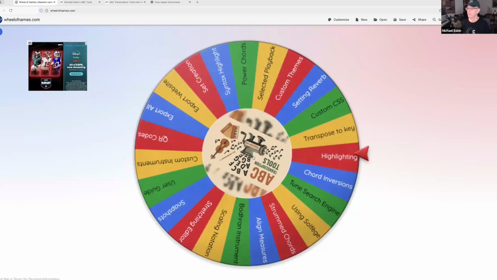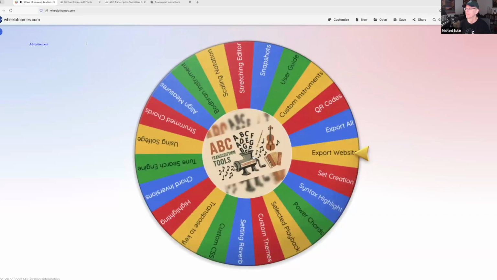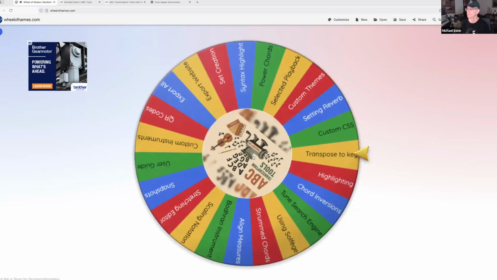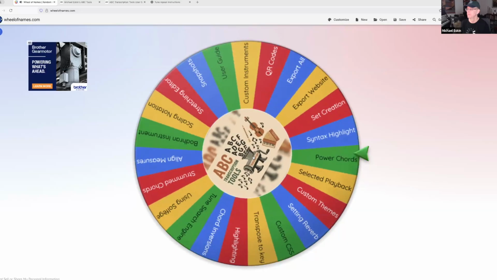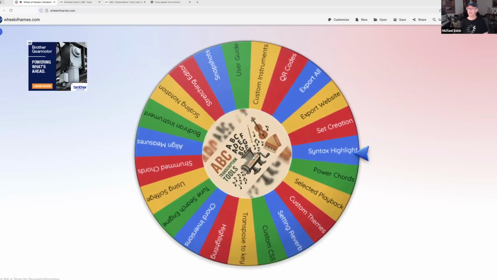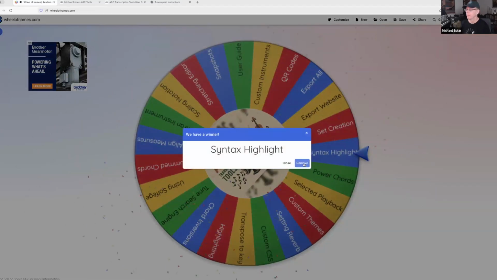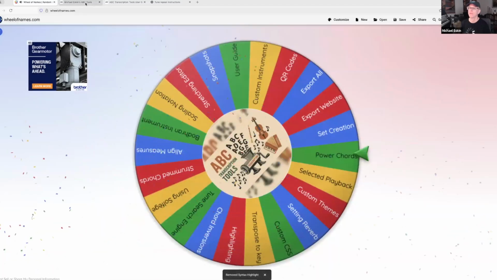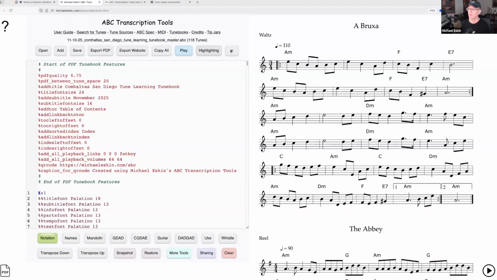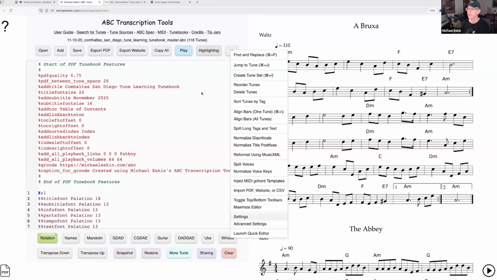Random, here we go. Oh, syntax highlighting. Okay, so this is a recent thing that I added to the tool, and if you've updated the tool recently, you've probably noticed that it looks a little different. It used to look like this.